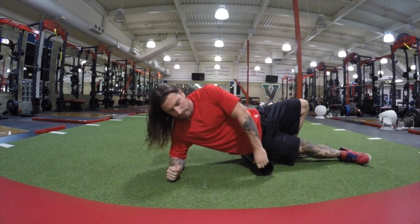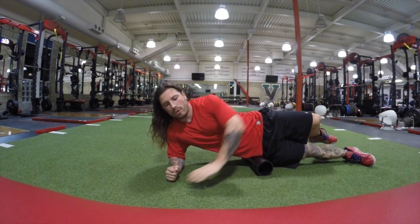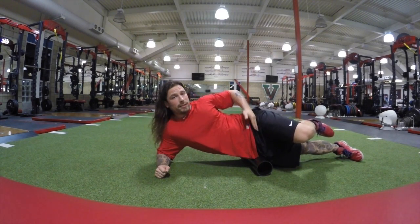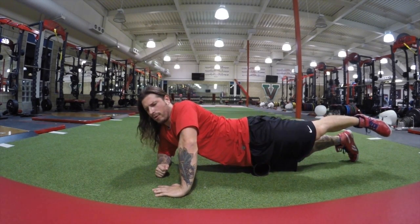I'm gonna start on the side of my hip, where I can feel that little glute medius muscle — that little spongy piece of muscle on the side of my hip. Once I got that into play, I'm going to slowly start to trace the ravine, exactly where the hip creases and flexes, and I'm gonna trace it all the way down. Find it — you're gonna feel all those little tight muscles coming across.